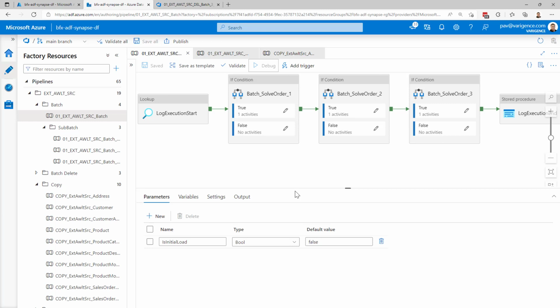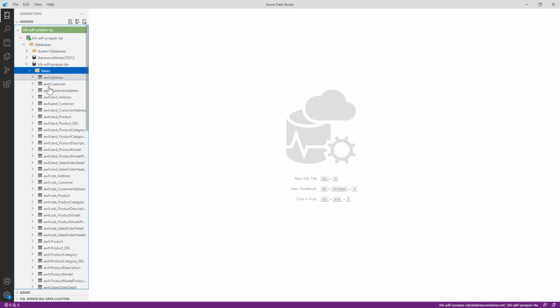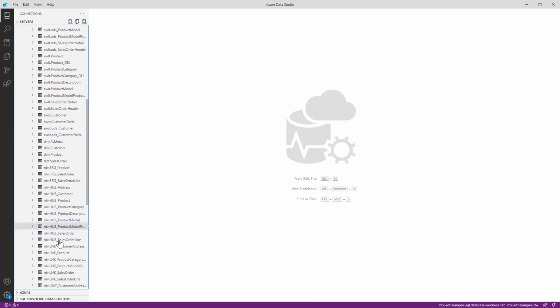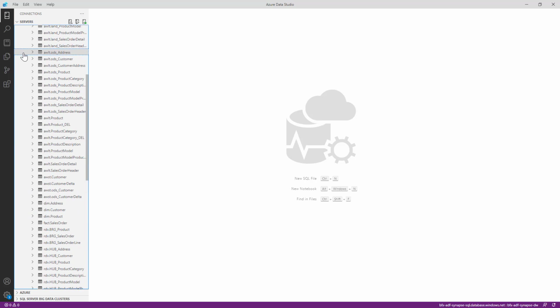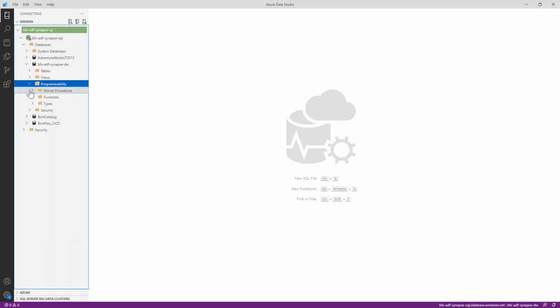So while that is running, let me just show you in Azure Data Studio what the result of the SQL scripts are. So in Azure Data Studio here, I'm just going to refresh this one. And now what I should have here is all my tables created. There's my landing tables, my ODS tables, there's my data vault tables. I even have some dimensions and facts in here, which should be over here. And then based on all of those tables, here's all my stored procedures.